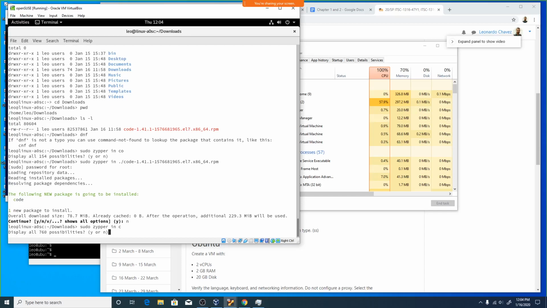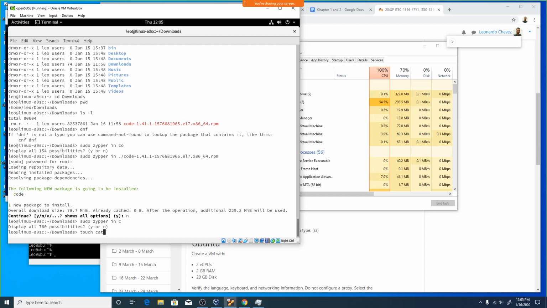The question was, what happens if you have more than one thing with the letter C in it? So let's do that. Now we've got code and we've got cat.rpm in here. Now we're going to try that same thing again. C, tab.